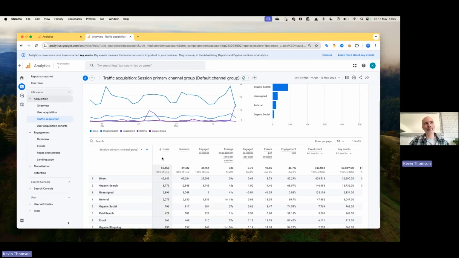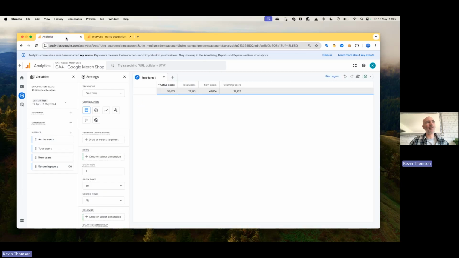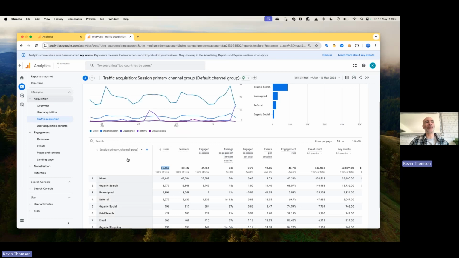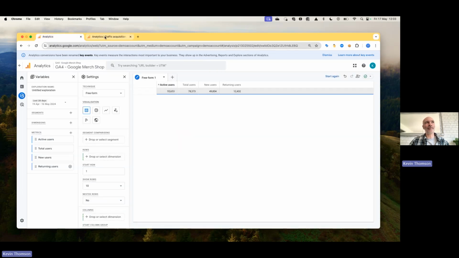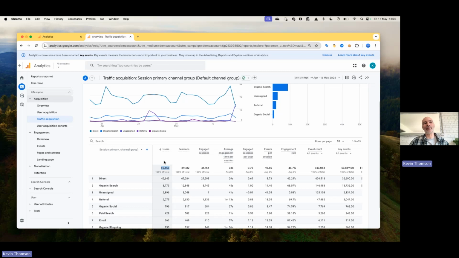But we can figure out which metric is being used through this number. So if we look at this number here, it matches active users. So in GA4 standard reports, the standard user metric that's used is active users simply labeled as users.